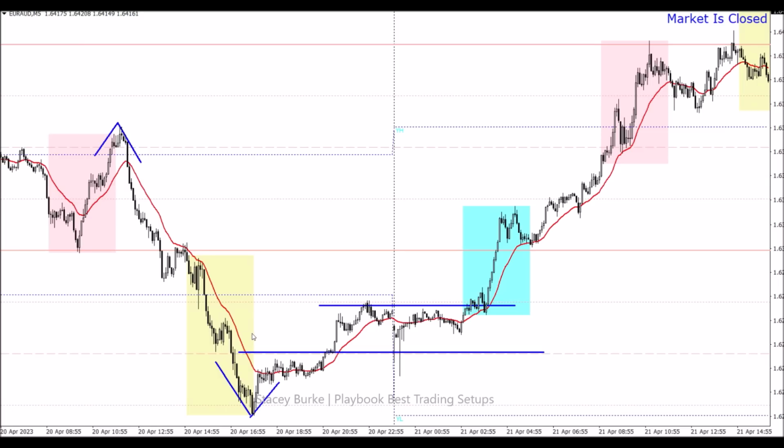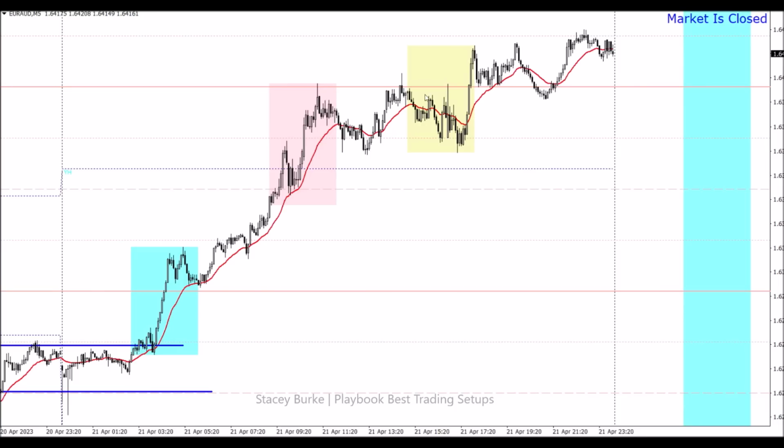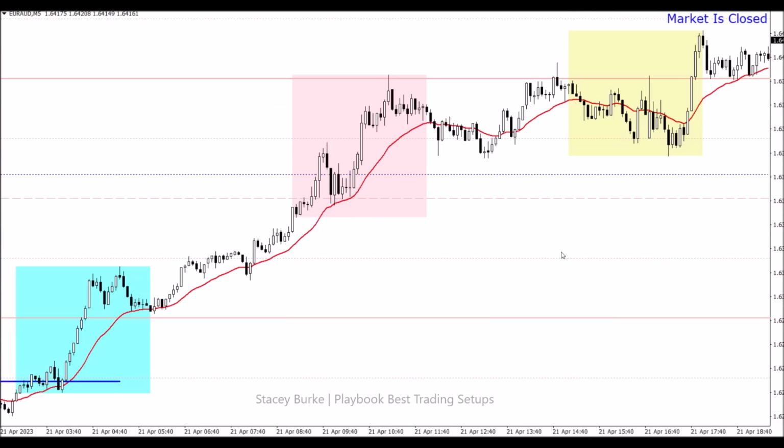Even though this is a 100 pip box, it could be a 50 pip box. It could be a 75 pip box. Peak formation high in London, peak formation low in the US, consolidation for a vertical move in the Asian window. Knowing this, when we come into our new session window, this market is still front side until we get our vertical move into the EMA.